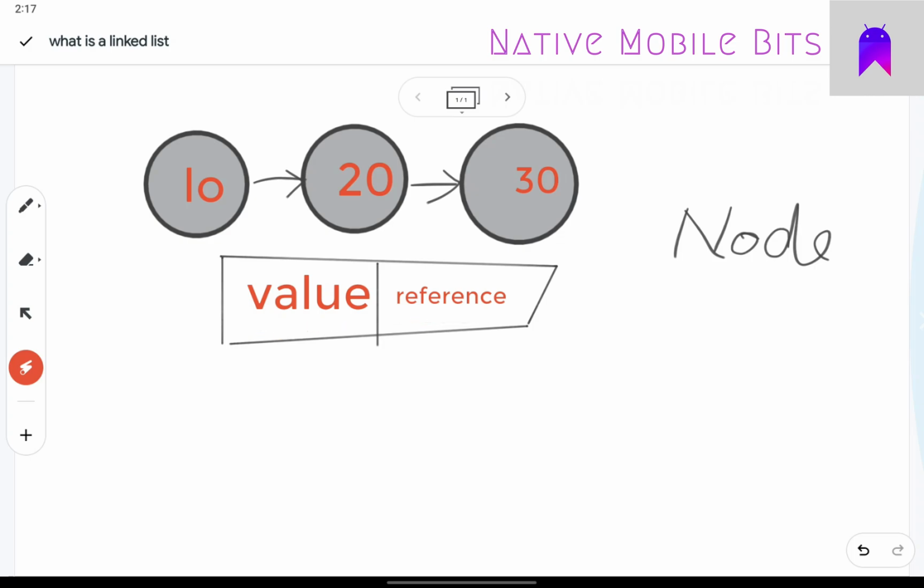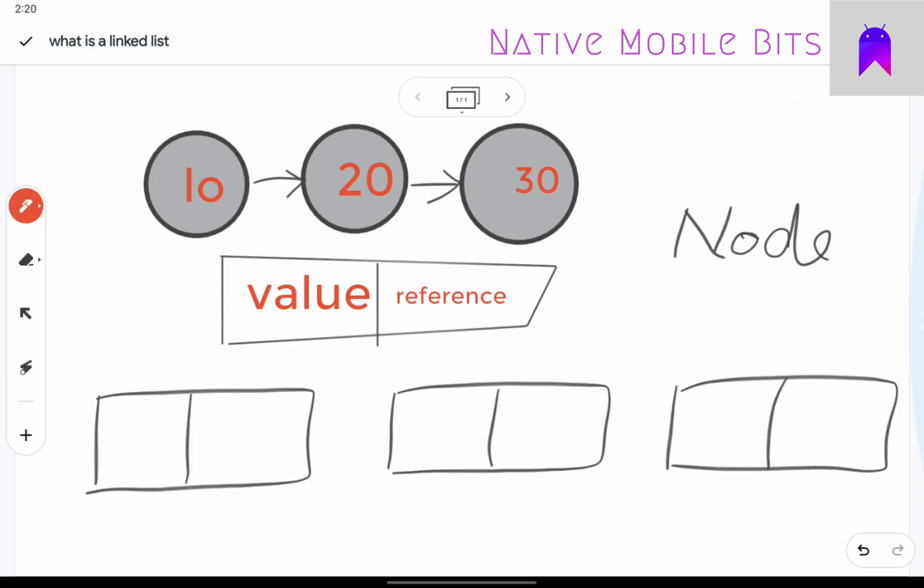So let's say we want to define this linked list in this node representation, how can we do that? As of now, we have three items, so we need to define three nodes, one for each item. Let's define three nodes. The first item has value 10, so this node will have value 10, the second node will have value 20 and the third node will have value 30. Each of these items or nodes will be stored at a particular memory location. Let's say this node is stored at memory location M1, this one is stored at memory location M2 and this is stored at memory location M3.